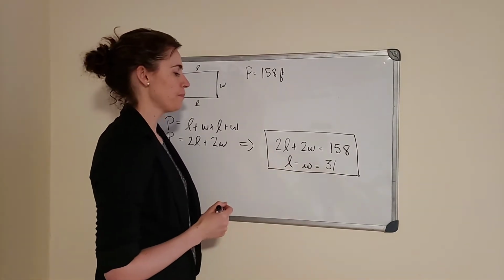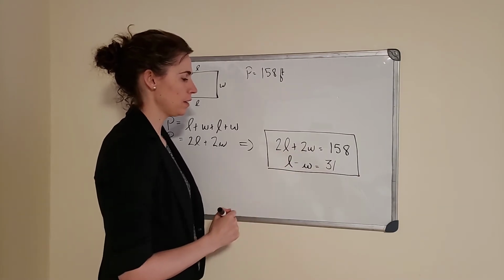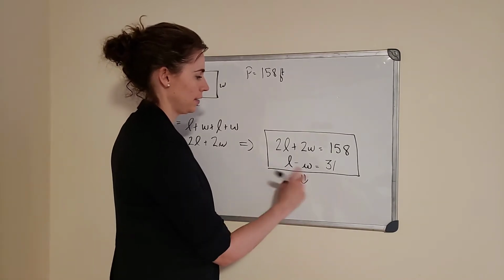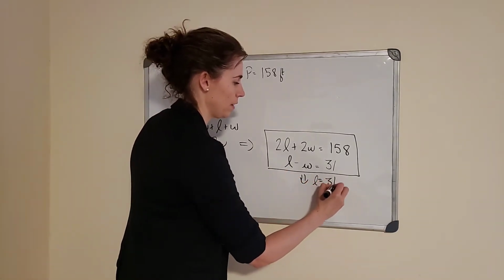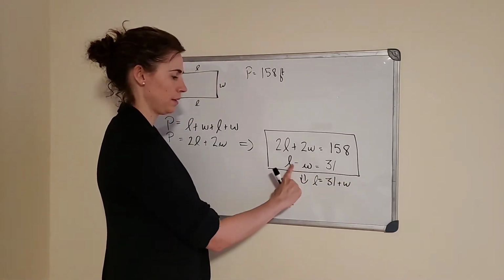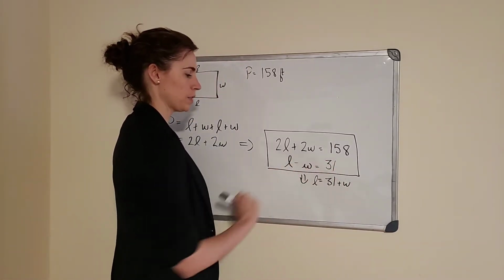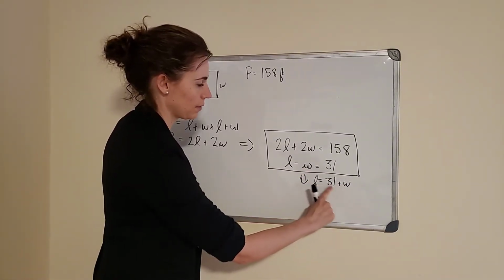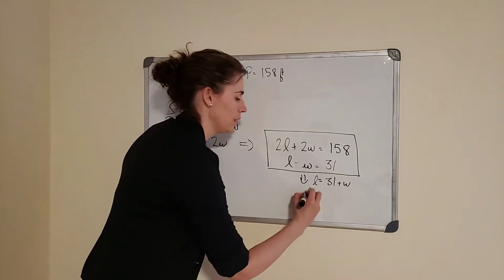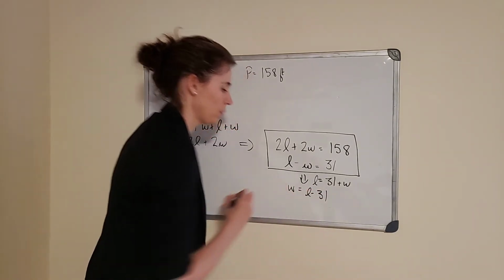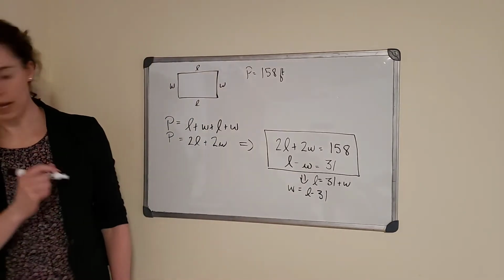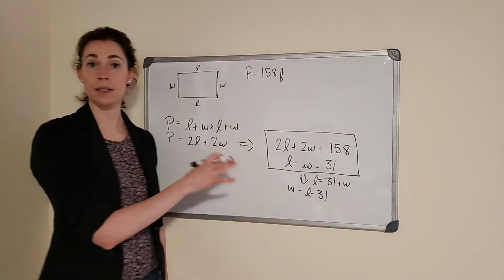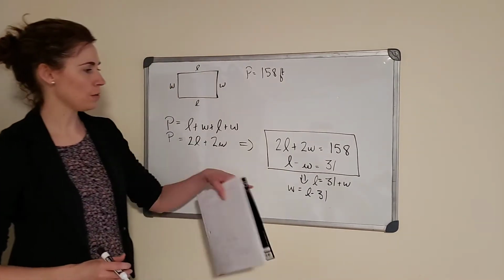This is still an equation. If I wanted to change this around a little bit more, I could do that different ways. I'll show you, okay? So I could say that my length is also equal to 31 plus the width. You see that? Length, if I took the width, if I added it on both sides. If I wanted to have it just isolate W, it would be length minus 31, wouldn't it? If I took the 31 over here, length minus 31 would be my width. And that's how the book has it. But again, any of these would all be correct ways to represent that same equation. Okay? So there we have our system of linear equations.